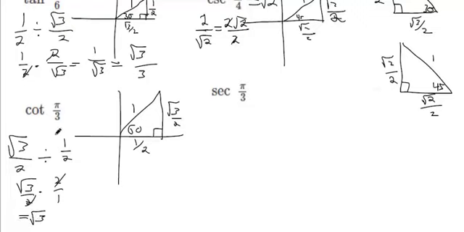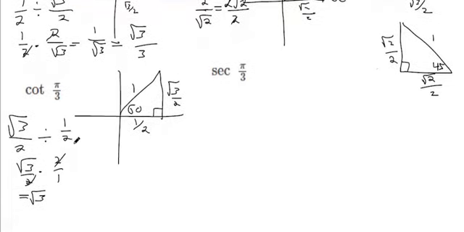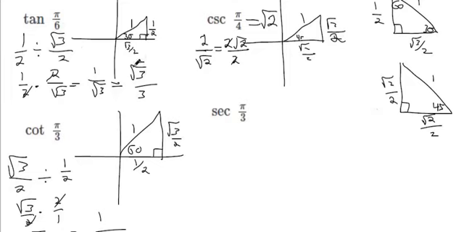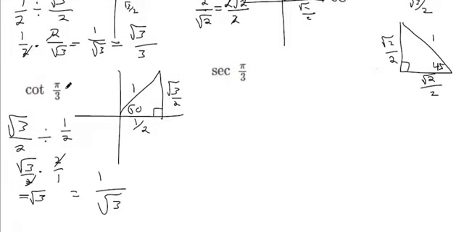That's tangent, though. Remember, we said we were going to do tangent, and to find cotangent, we just flip it. So cotangent would be 1 over the square root of 3. And oh, didn't we already do that above here? Okay, so tangent of pi over 6 was square root of 3 over 3. So the same thing with cotangent. Cotangent pi over 3 is going to be square root of 3 over 3.